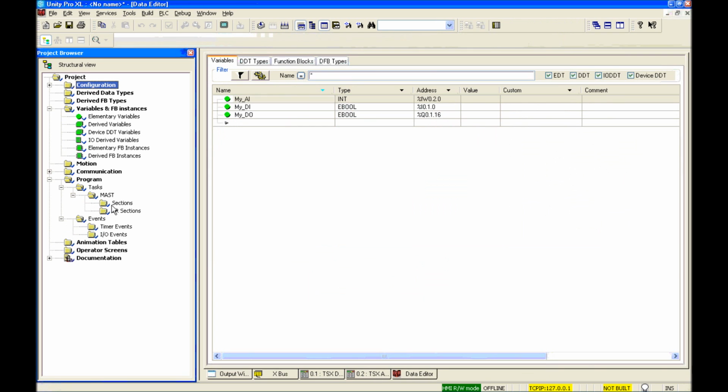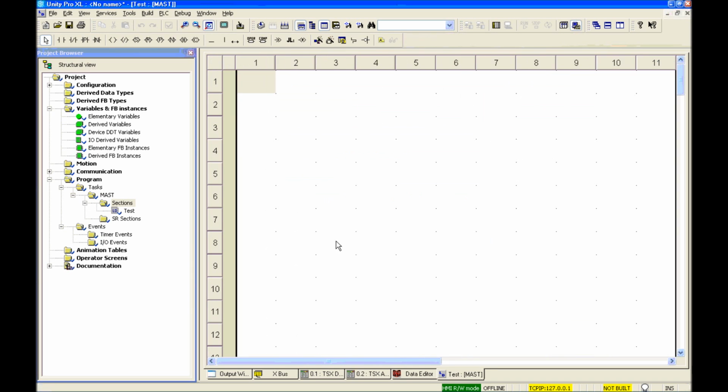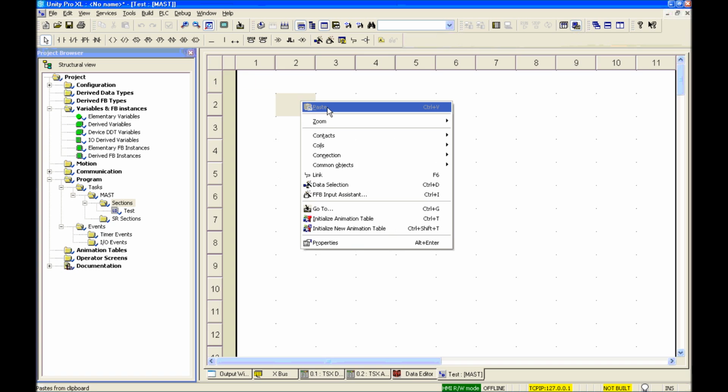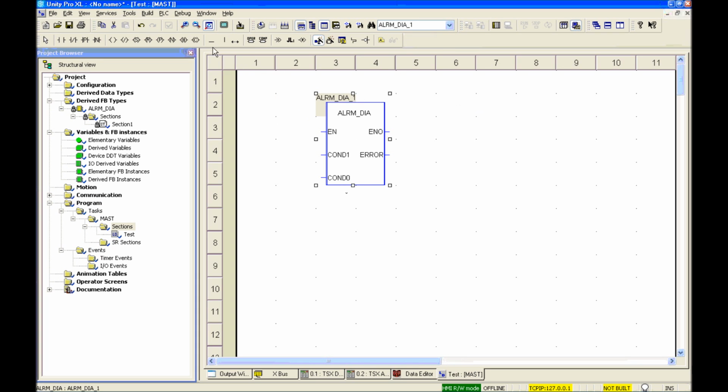In the Unity Data Editor, here are the created variables. Now I will create some logic that will use these variables. To include the demonstration of application diagnostics, I will monitor the state of my DI using an alarm diag block, which will inject state changes of my DI into the Premium controller's diagnostic buffer.